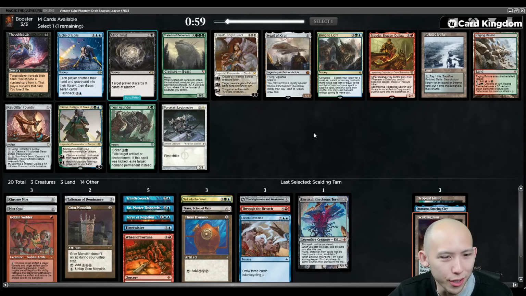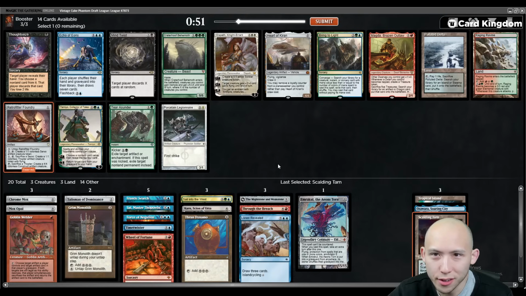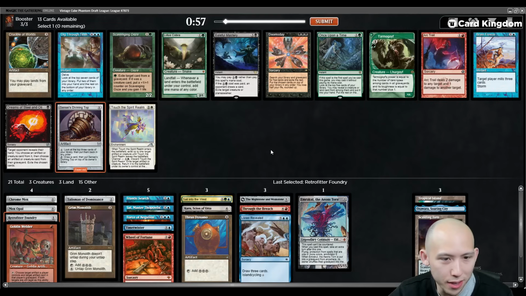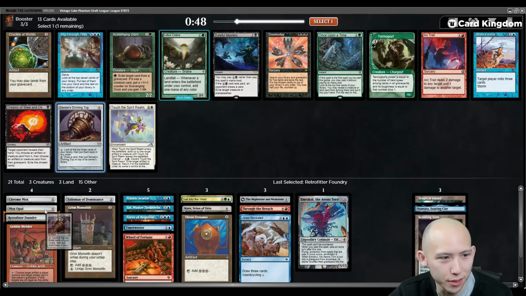Retrofitter Foundry's good. We don't need the Echo, although it is just another draw 7. I think I like Foundry here over Delta. Man, I really need some more fast manas. There's Brain Freeze. Not at doing anything with that. We just take the top. Not getting much of the duels. We've seen fetches, but we're not getting the duels.